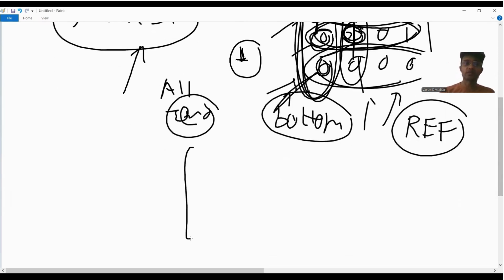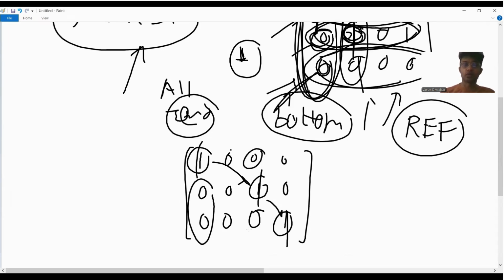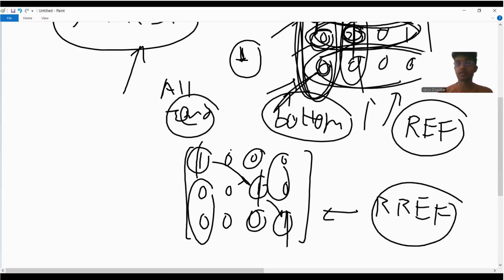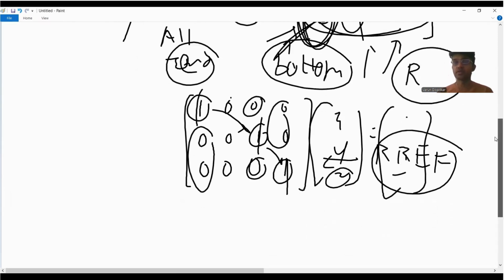But then if you look at this matrix, right, like 1, 0, 0, 0, 0, 0, 1, 0, and then 0, 0, 0, 1. So here you see that these are pivots which are at the right side of each other, right? This is at the right side of this, and this is the right side of this. And then all the other values in the pivot column are 0, right? So this is a reduced row echelon form of a matrix, right? So this directly enables you, suppose this is X, Y, Z, and then this is something, something, so this directly enables you to get, like, Z equals something, the values of the variables up front. That's the advantage of a reduced row echelon form, right?